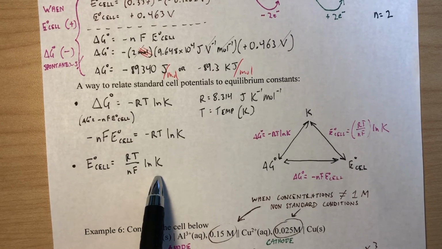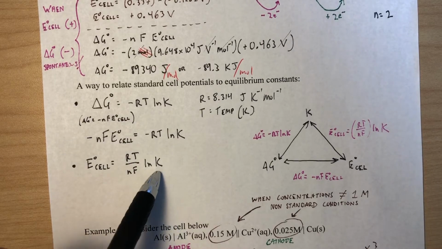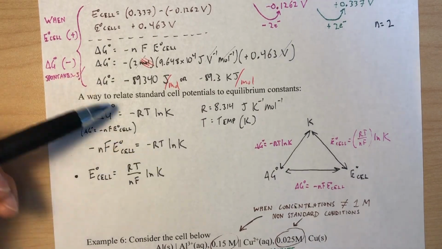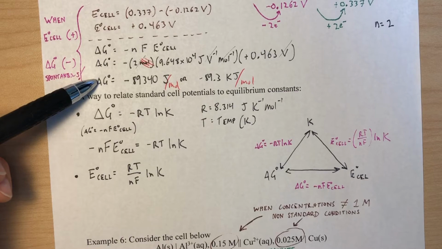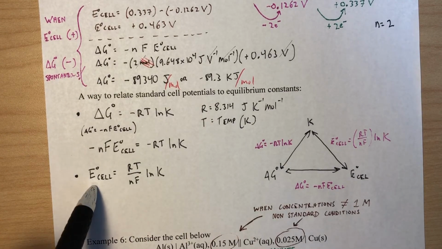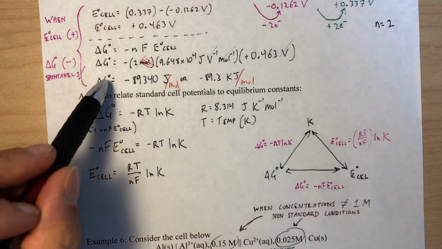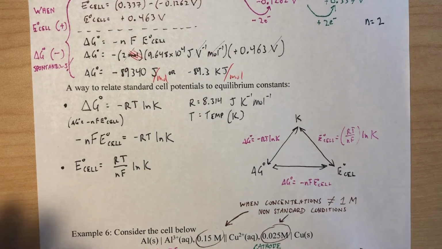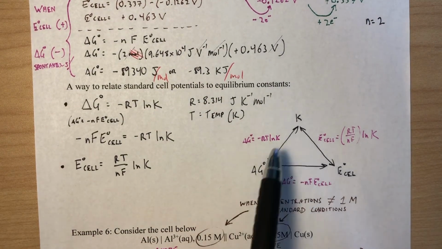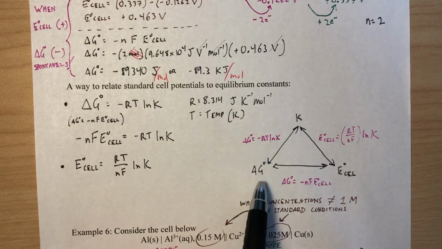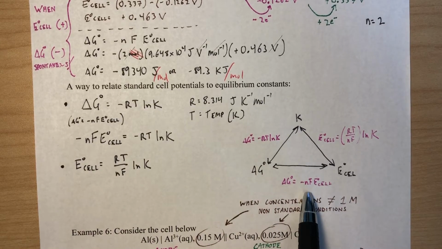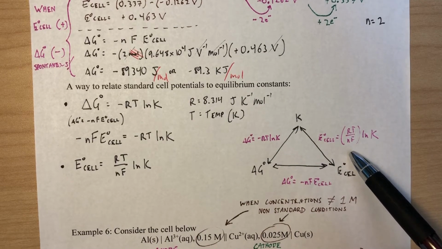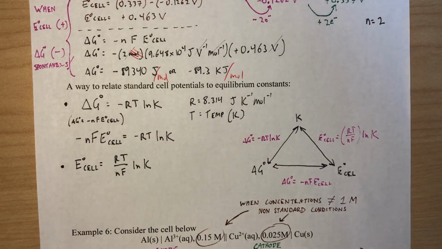In this way, we can take an equilibrium constant and relate it immediately to E cell. We can take E cell and relate that to delta G. So delta G, our Gibbs free energy change, our equilibrium constant, and our E cell are now all completely interrelated. And those three concepts account for most of this semester. So let's take a look at how these are all related. If we go between delta G and K, we use delta G equals negative RT ln K. We go from delta G to E cell, that's negative NF E cell. And if we go from E cell to K, that's E cell equal to RT over NF times ln of K. So all these things are interrelated with one another.